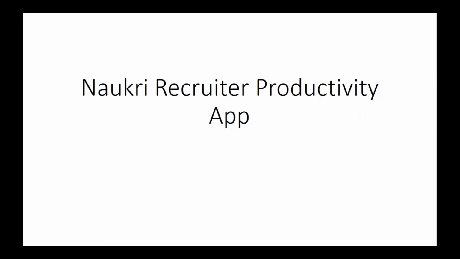And unequivocally, we found that almost all of them had very good comments. But one thing was common in all of this: they wanted this to be more of a productivity app, which will help them shorten their time and make it much more convenient for them to work in their sourcing activity. Then we came back and designed this app on paper, and again went back to them to understand if this is what they're looking for, and we iterated multiple times. Based on all that feedback, we developed this app, and now this app is live on Google Play, and it is ready for use.